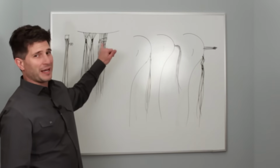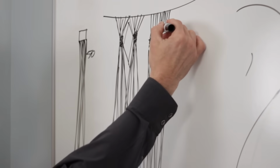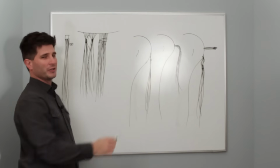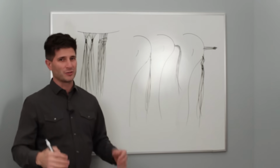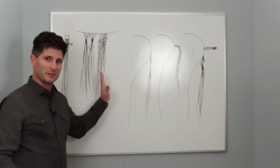The next thing is a flat bond. If you do a flat bond correctly, the width should stay the same here and all the way through, and it's just a better blend no matter where you are on the bond. The flat bond lays a little closer to the head, it's a little more comfortable, and it just looks more natural. The round bonds tend to be a little ropey at the end, whereas the flat bonds are very natural laying across.